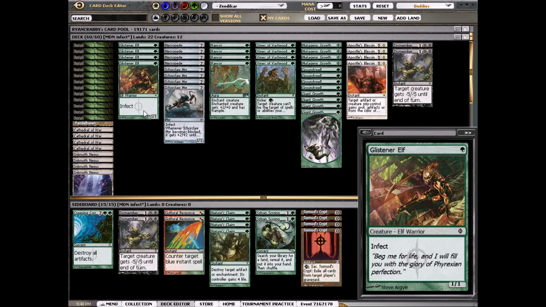If you're not familiar with the mechanic Infect, it means creatures deal damage in the form of poison, either -1/-1 counters to creatures or poison counters to players. Instead of reducing the life total to 0, you can give them 10 poison counters and they lose the game. It's neat because there's no way to take away poison counters in Modern. So once they have it, it's there. There's no Kitchen Finks, there's no way to get around it.